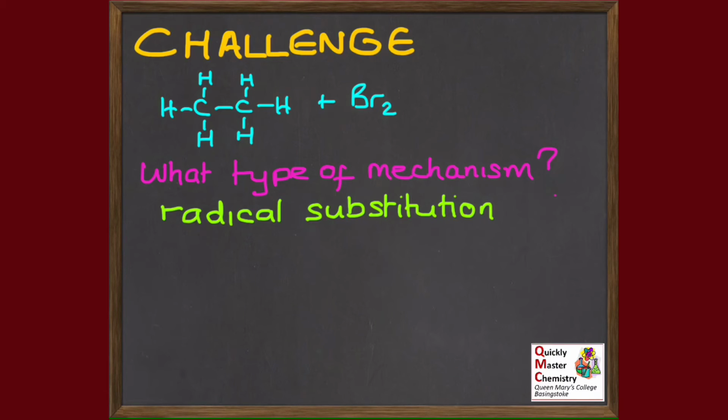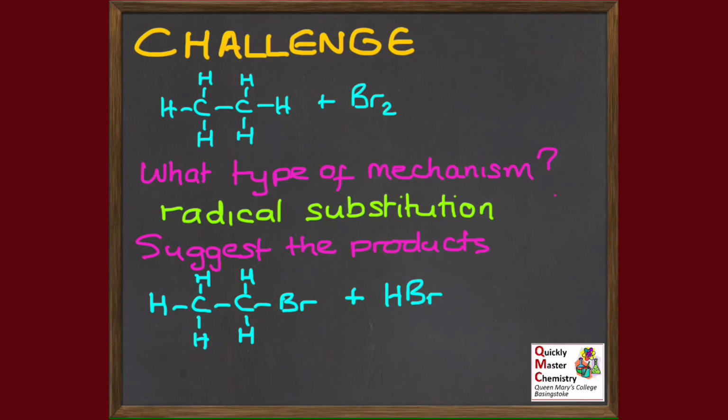And in terms of the type of reaction, it's a saturated molecule, the ethane, so if we're going to put anything on there, then we're going to have to take something off, so substitution required. What then would be the products of this reaction? This is rather open to question because radical reactions are so unpredictable and uncontrollable, but an initial most likely product would be the substitution of just one hydrogen for a bromine. Further substitution can and probably will occur depending on how long the reaction is allowed to run for.